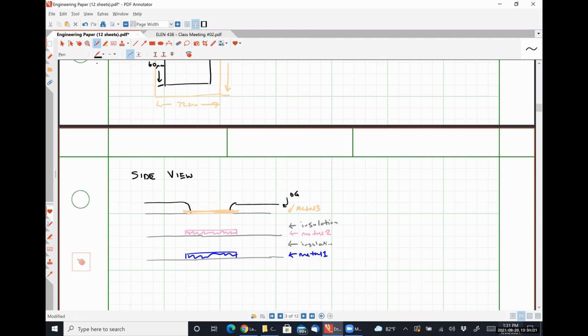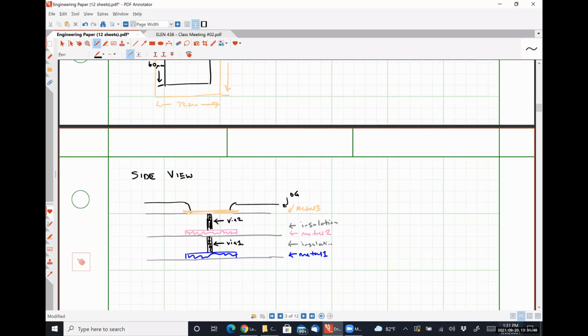So we would see a tungsten plug that is 2 by 2 that would allow us to connect down through our metal layers. So this would be via 2. And this would be via 1.